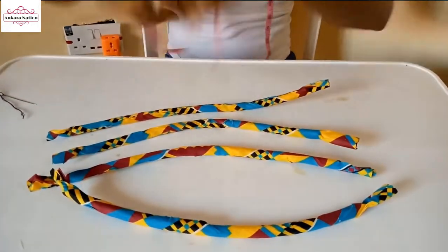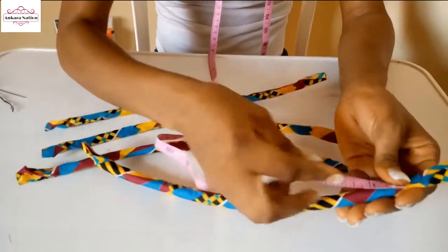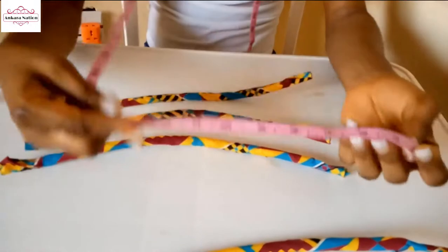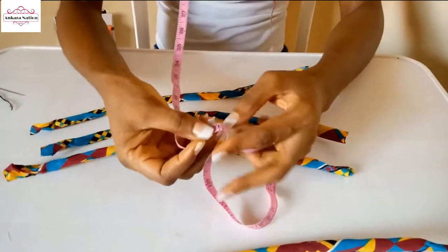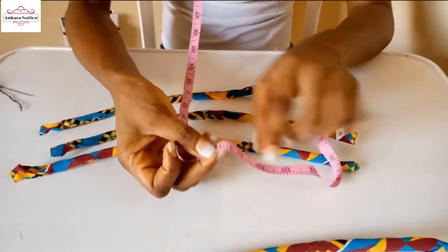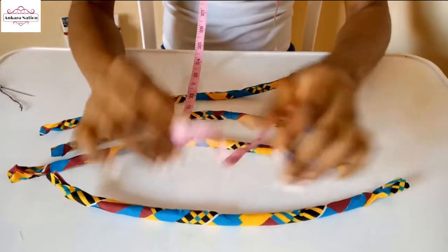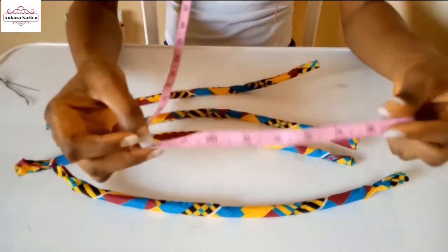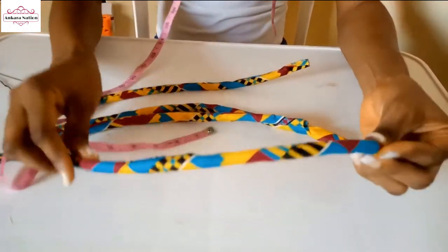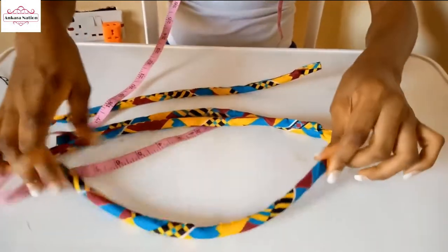Lest I forget, this rope is 12 inches. My round neck measurement is 15 inches. So I minus 3 inches, 1, 2, 3, to get 12 inches. Before you cut your own rope, measure your round neck to know the length of the rope you are going to use for yourself.